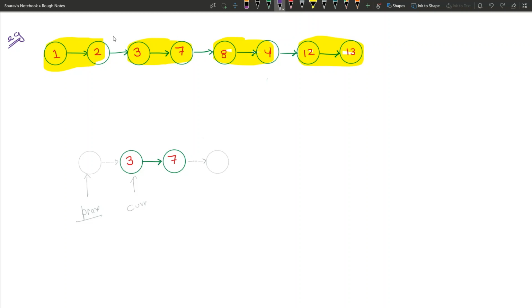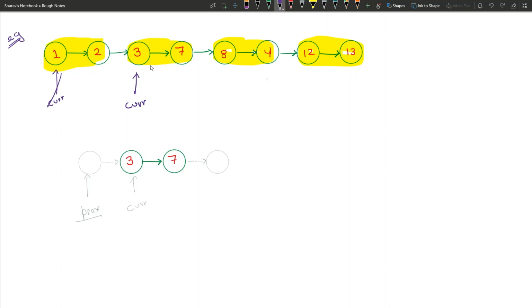Let's say this is my current pointer, which is right now pointing to 1. We have to swap these two values. Let's say there is some magic operation which will swap these values, and now where will my pointer point after the two values are swapped? Once they are swapped, my pointer will come here, to 3.